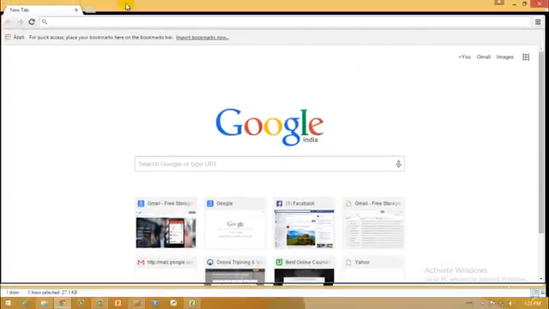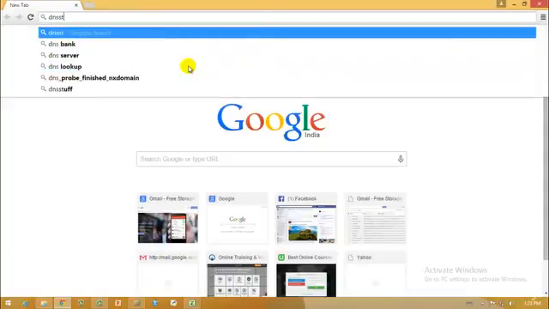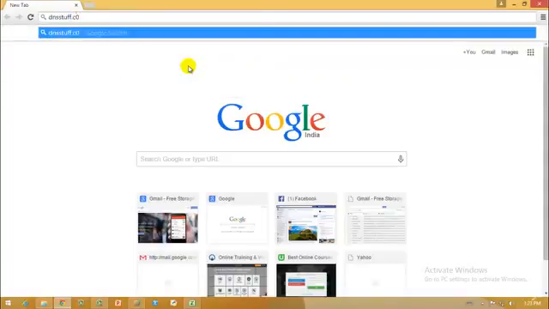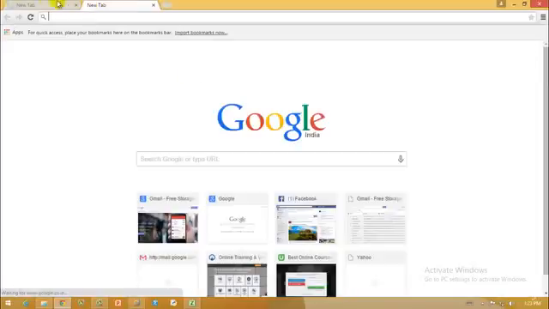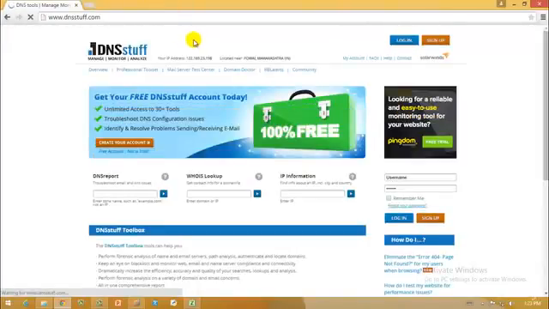Before that, I'll just go ahead and show you what these tools are and how they work. I'll open dnsstuff.com. So this is one website, and it is possible to extract DNS information about IP addresses, mail server extensions, DNS lookups, WHOIS lookups, etc. And if you want information about a target company, it is possible to extract its range of IP addresses utilizing the IP routing lookup of DNSstuff.